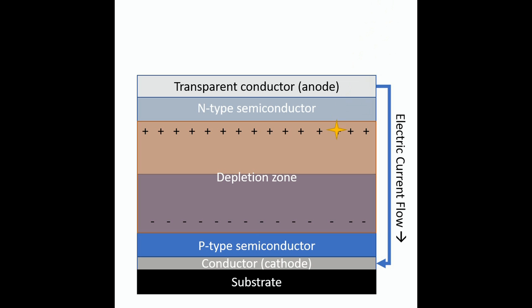In order to actually generate electric current from a solar cell, the anode and the cathode must be connected to an electrical load. When the solar cell is exposed to light, photons will pass through the transparent conductor and enter the depletion zone. When a photon with the right energy level strikes an electron, it dislodges the electron so that there is now a free electron and a corresponding hole where the electron was.